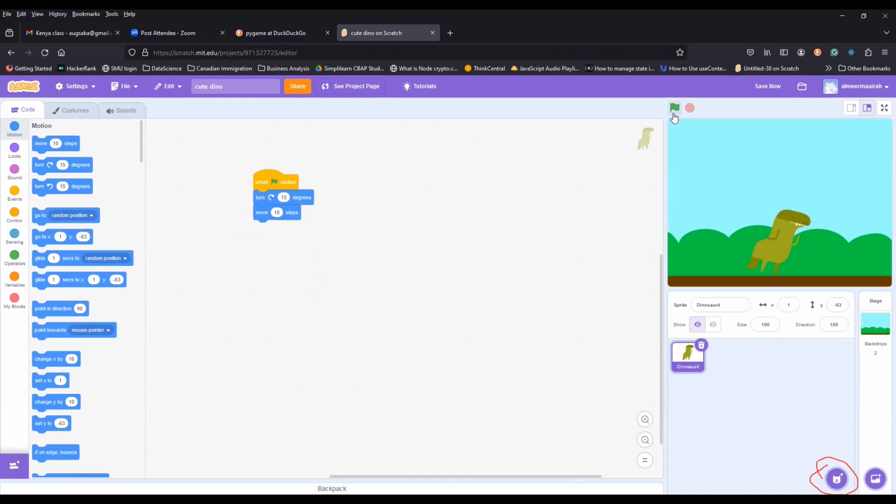Who can say what will happen to the dinosaur? Any guess? I know. It will turn and then it will walk. Yes. Anyone else who wants to tell? I know.